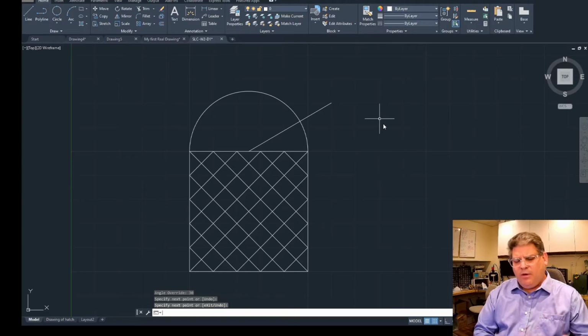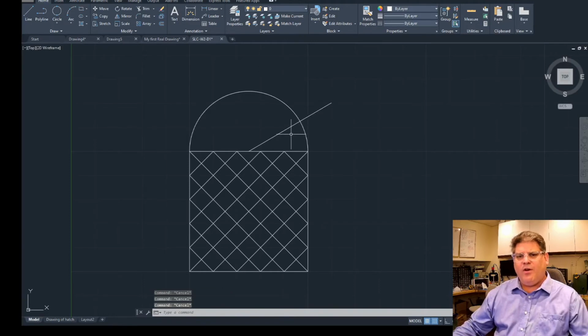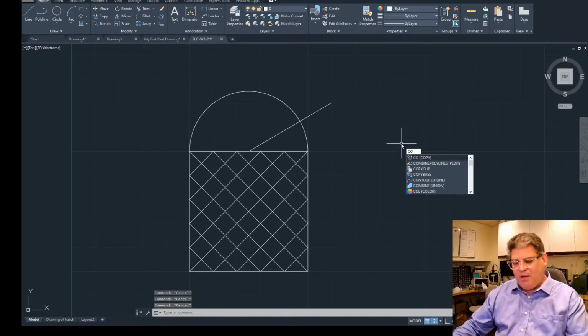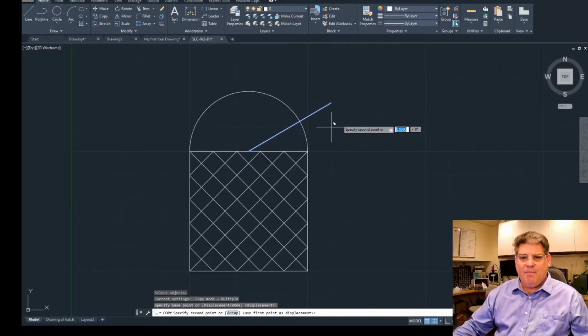So now we can do a couple things. We can trim it if we wanted, or we could say that we want a couple more lines around here. And so I'm going to show you a couple ways to do this. One of them is to copy the original object, and we'll choose a start and an end point that are the same.